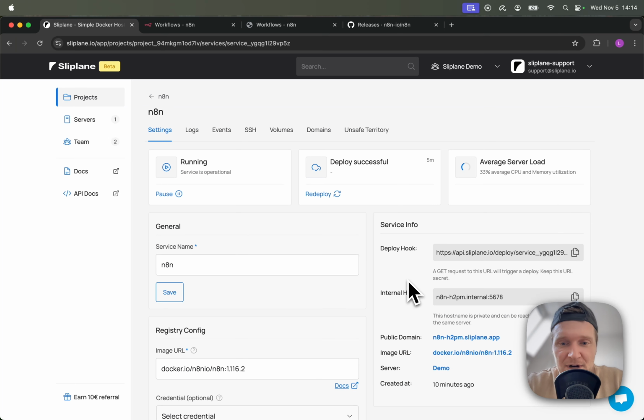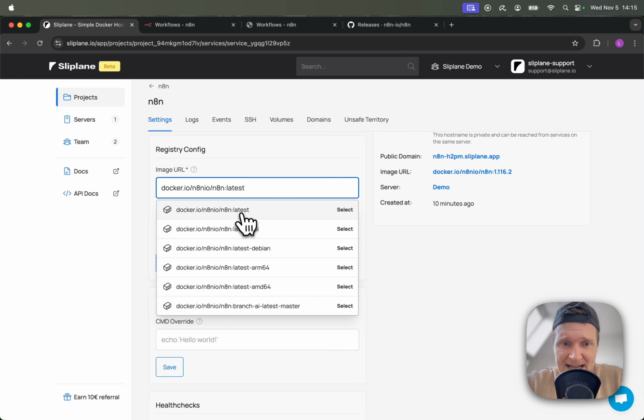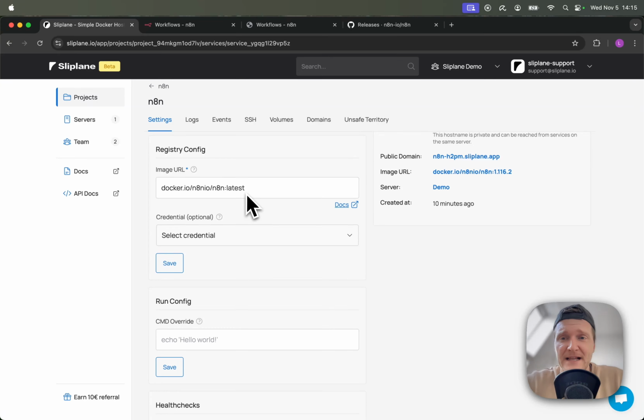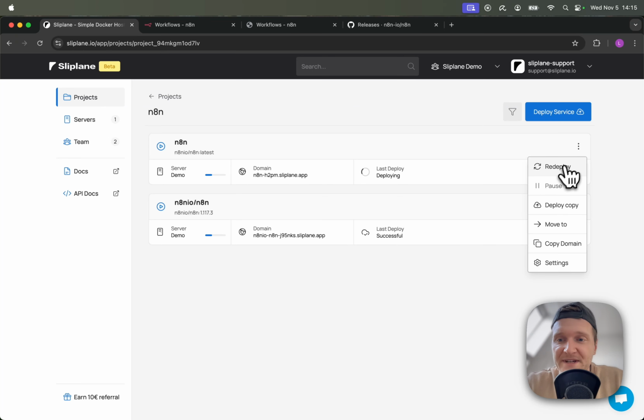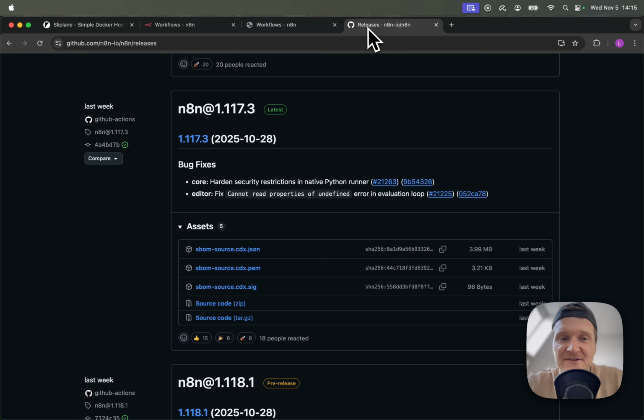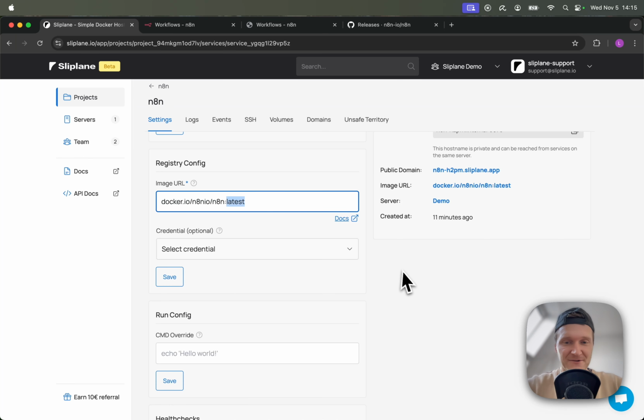If we go back to our application, another thing that you could do is swap out this version right here and use the latest tag. And then I can select the latest tag, and this will automatically install the latest version whenever we redeploy our application. So if we click on save right now, it will start a new deploy in the background. And whenever, for example, you redeploy your application right here manually, it will fetch the latest version of n8n, which is currently tagged 1.117.3. So this is called a fluid tag because, as mentioned, it is not always fixed.